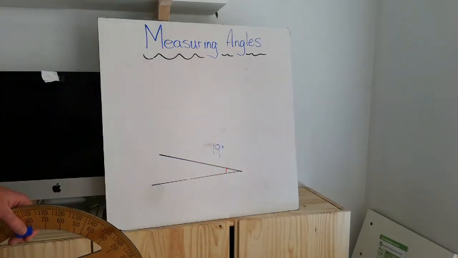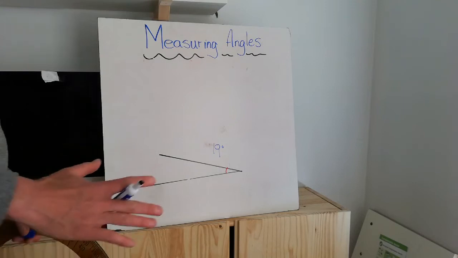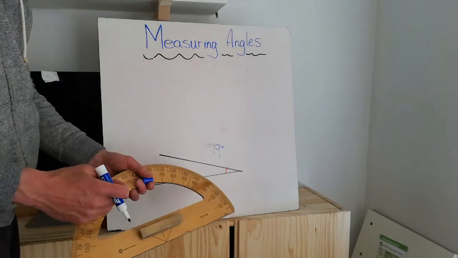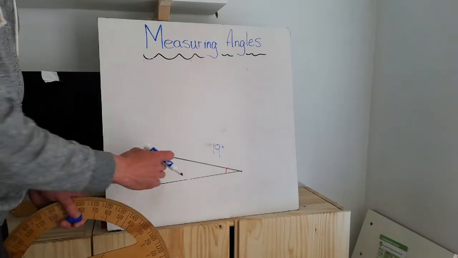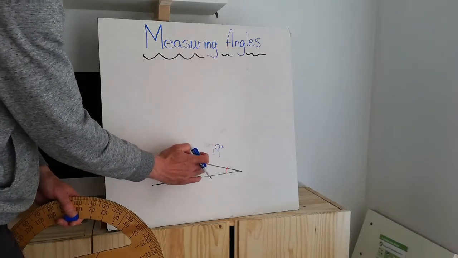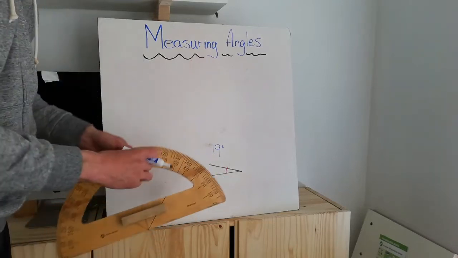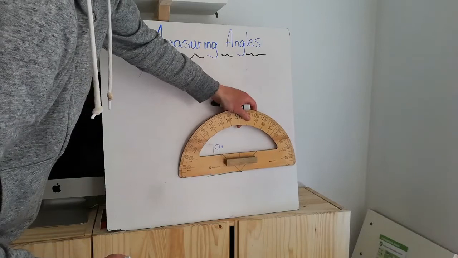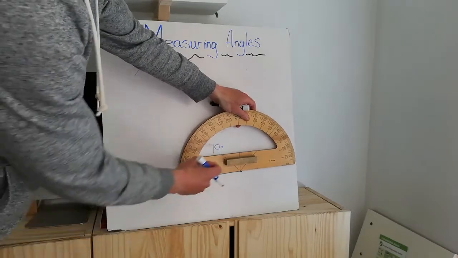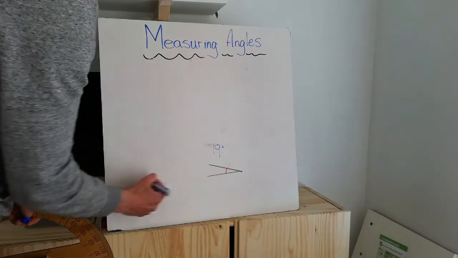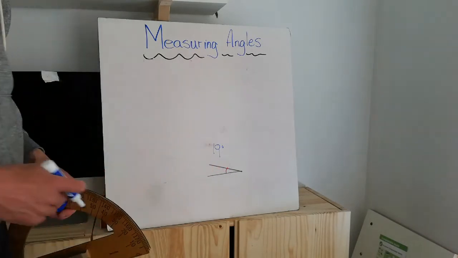One other important thing when you're drawing angles, which we'll do at another time, you always want your lines to be longer than your protractor because it makes it easier to read. So if I have really short lines, this would be the same angle, but it would be a lot harder for me to read my measurement because I can't even see the lines. So make sure when you're drawing angles, you have longer lines to measure from.